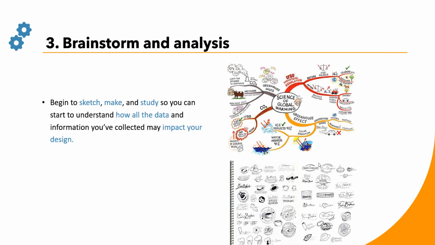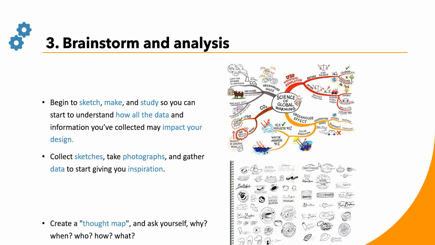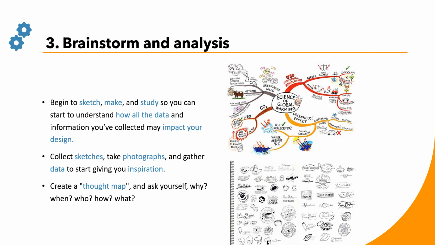So begin to sketch, make, and study so you can start to understand how all the data and information you have collected may impact your design. Collect sketches, take photographs, and gather data to start giving you inspiration. And create a thought map and ask yourself why, when, who, how, and what. If you want to know more about thought maps, you can click on this link to have a full understanding of how you can create a mind map.